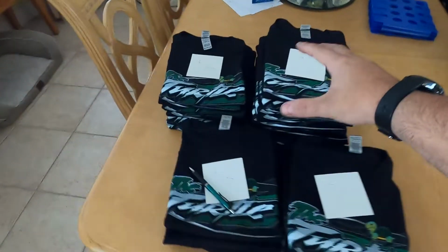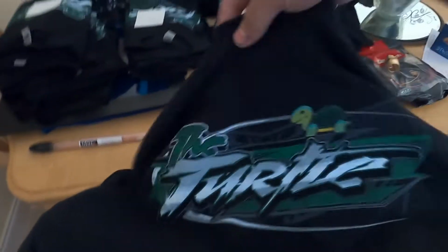Look what came in, guys. We got the new design turtle shirts finally. We got the turtle on the front and then the new design on the back. And I am in love. They came out freaking killer.